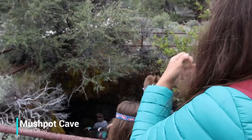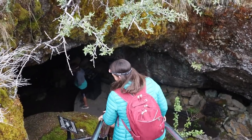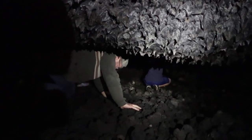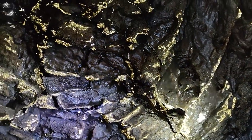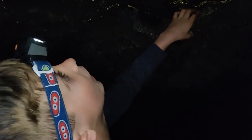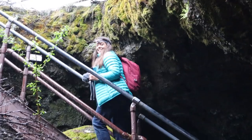Go slowly and stop down there when you're out of the rain. Hydrophobic bacteria that glows. That is so neat. Isn't that cool, Bubs? The kids and John have found a crawl space and they're looking at some kind of a glowing microorganism, which is super cool, but I can't get under there because I'm going to rip my puffy coat. Hold on.